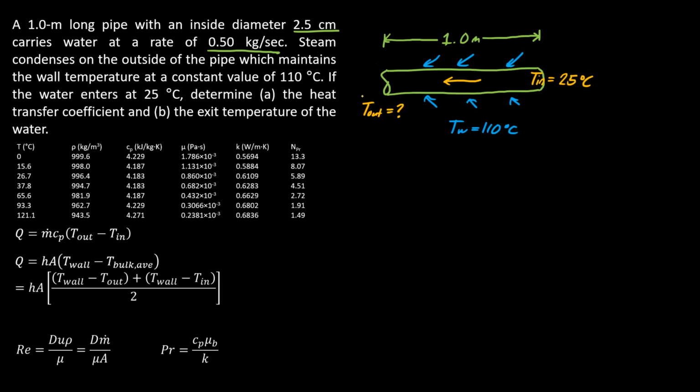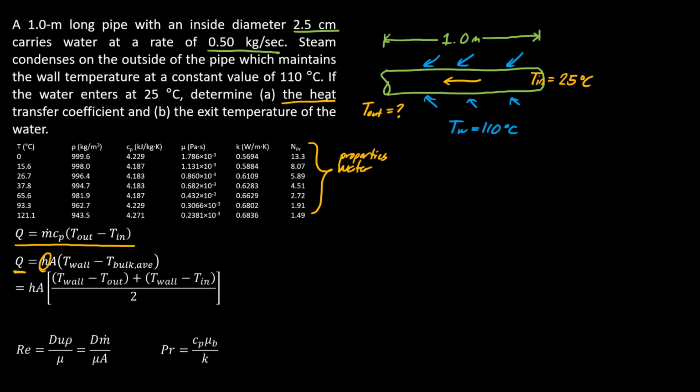As you know, if you know the mass flow rate of a given fluid, its specific heat and the change in temperature, you can obtain the rate of heat transfer. By the way, this table here is the summary of the properties of water. So we can obtain Q, and then from that Q, we can use another expression for the rate of heat transfer, wherein we can obtain the H.